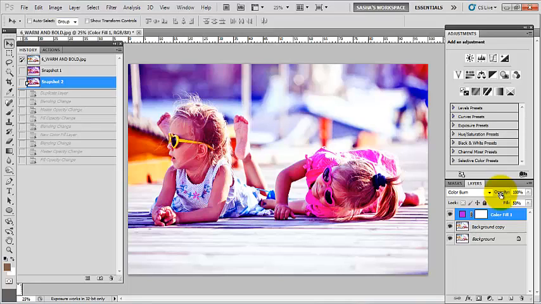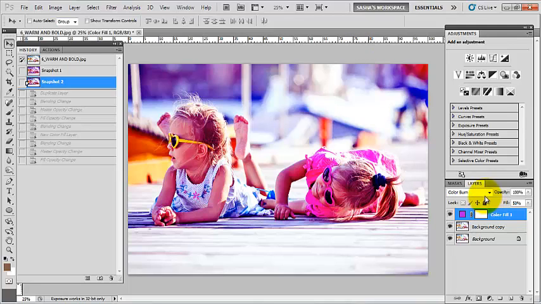The most common blend modes to use are multiply, screen, overlay, and my personal favorite is soft light. These blend mode adjustments are non-destructive. As I play with these blend modes, I'm not losing anything to my photo. I'm not going to end up with a pixelated look if I change my mind 300 times. The quality is not going to be compromised whatsoever.